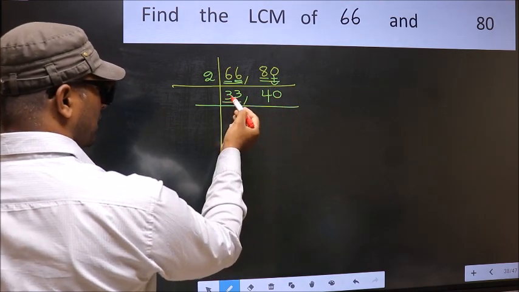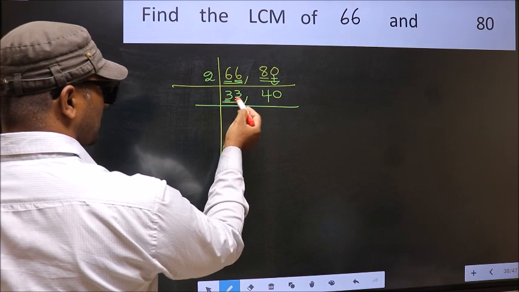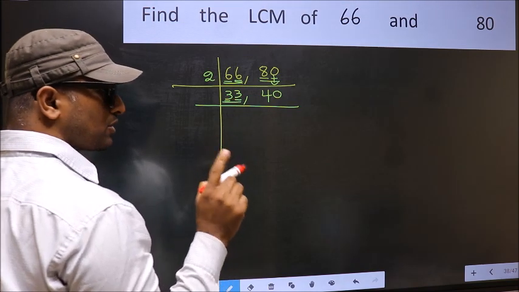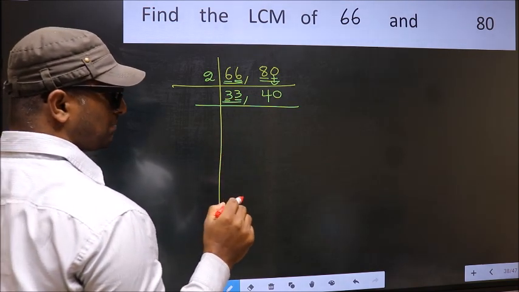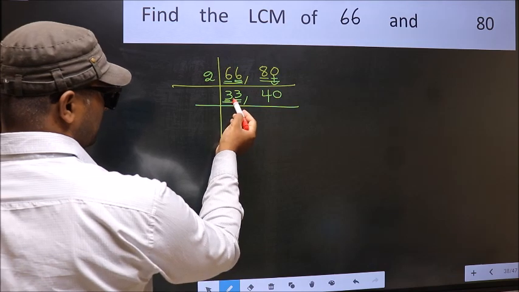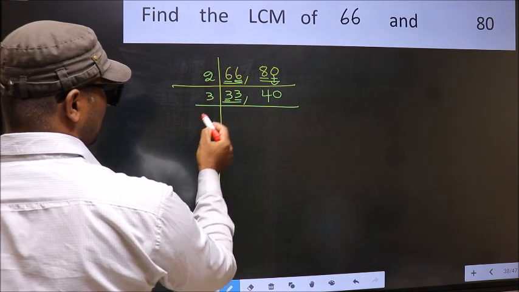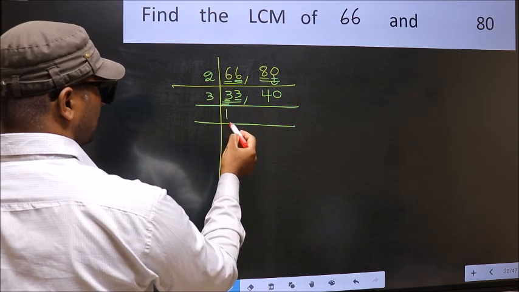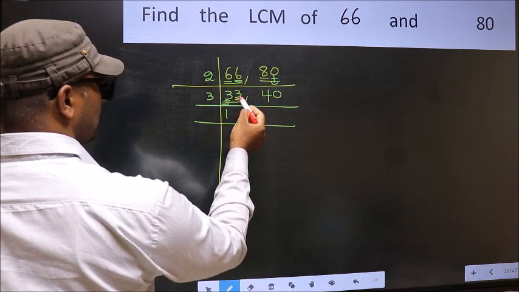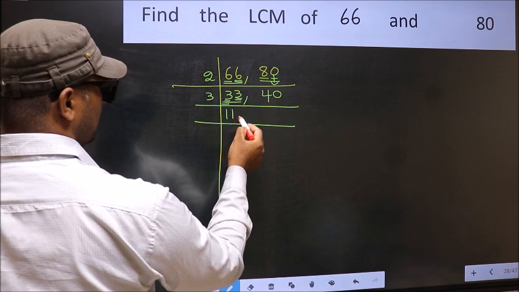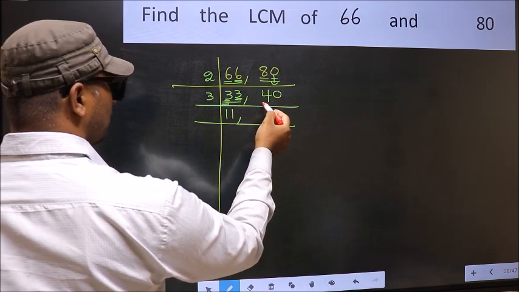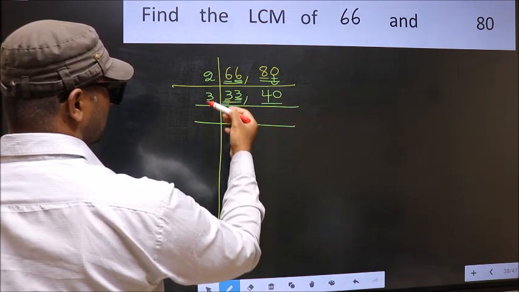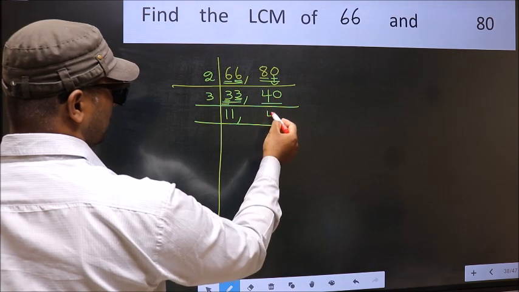Now here you observe, each digit is 3. And most important, 3 is a prime number. So this is divisible by 3, so take 3. First number 3: when do we get 3 in the 3 table? 3 once 3. Now the other number 40, not divisible by 3, so you write it down as it is.